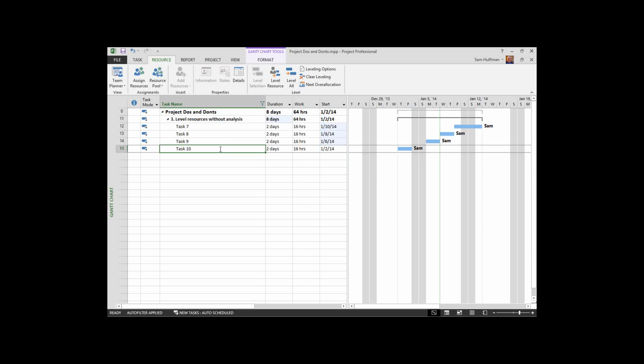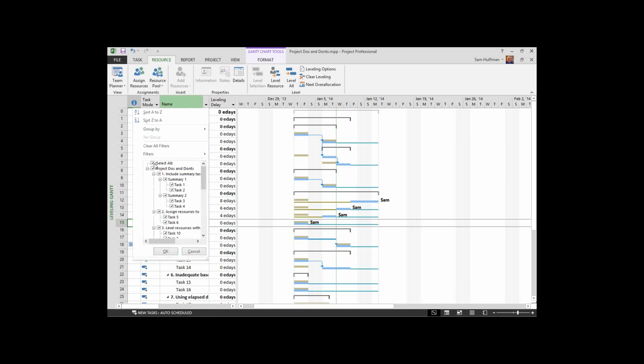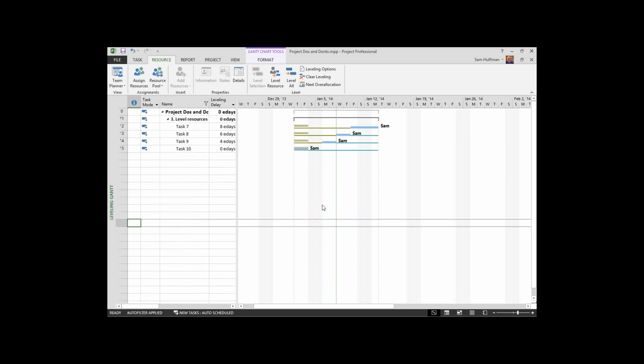I would encourage you to use a different type of Gantt chart in leveling to help you understand things like delay, where it is, which tasks have it, and then I'll also show you one other aspect of this to watch out for. So the chart that I like to use when I'm leveling is called a leveling Gantt. Now I'll just roll this up again so we don't see everything here. Wow, that looks like a busy Gantt chart. What the heck is going on?